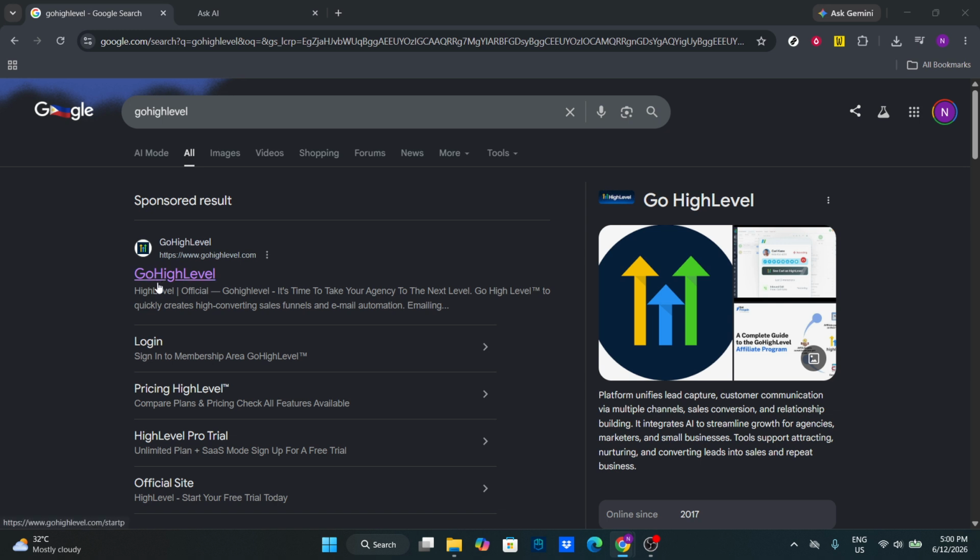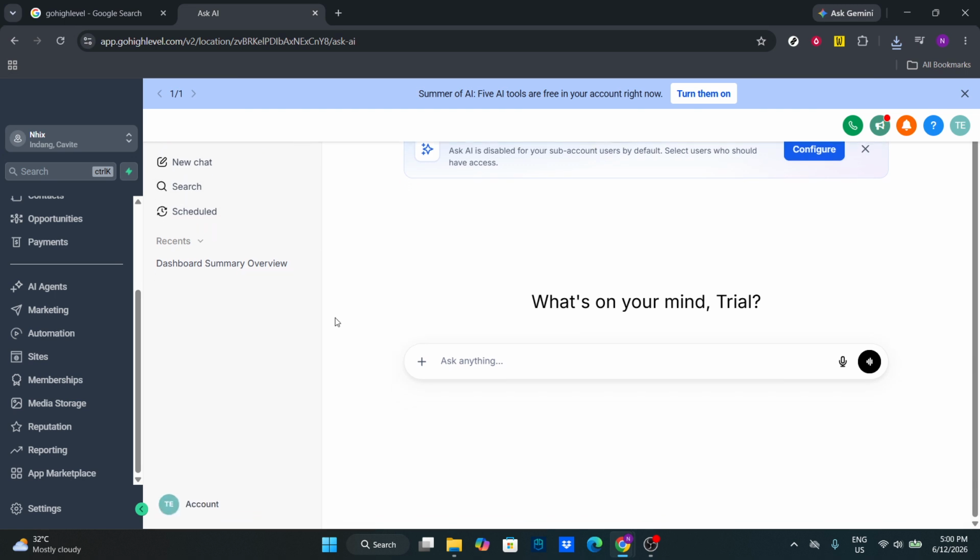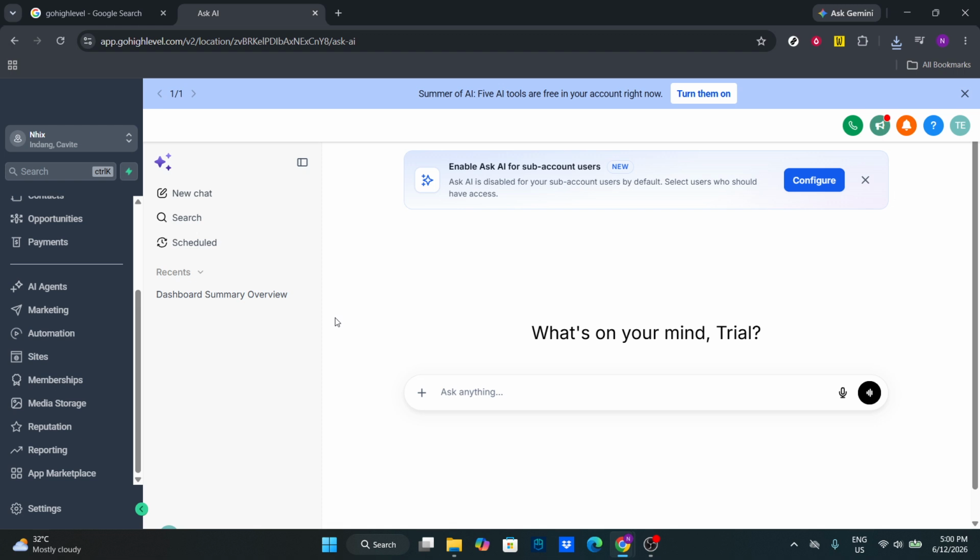Start by going to Gohighlevel and opening the main dashboard for the location where you want to add the integration. It's important to make sure you're in the correct account or sub-account before moving forward, but especially if you manage multiple locations. That way, the Google Map connection will be installed in the right place from the start.